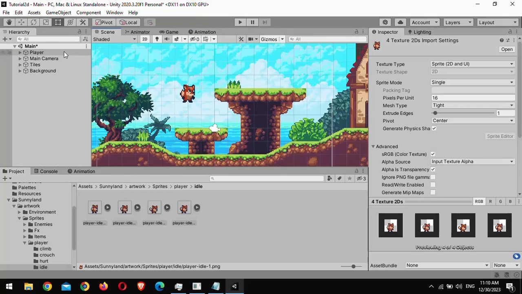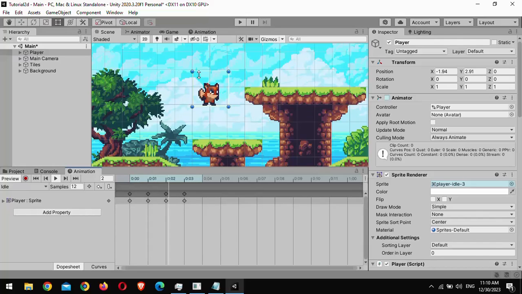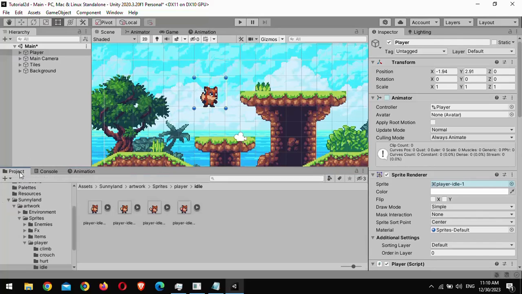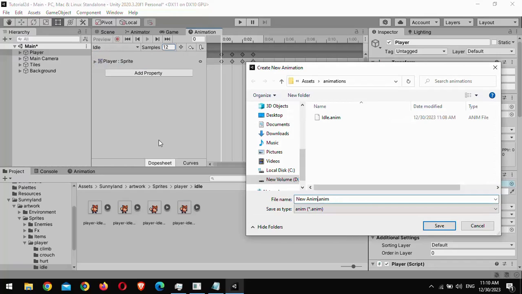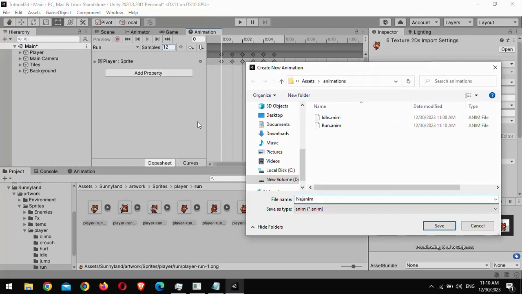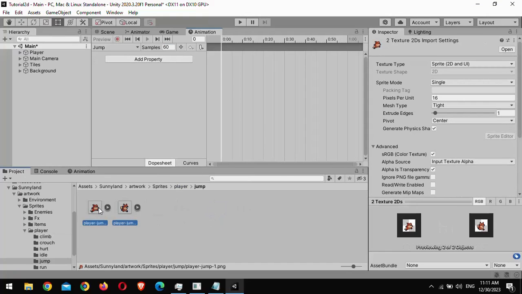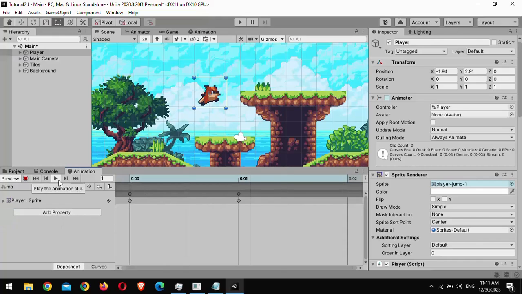In this case, you can put it at 12 or 15. And when we go to our scene, go to animation, we will play. As you can see, our idle animation is already set. I'm going to do the same for the other animations. If we check the animations, this is the idle, and this is the jump, and this is the run.